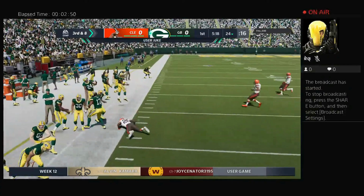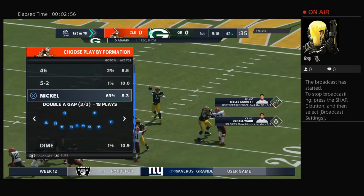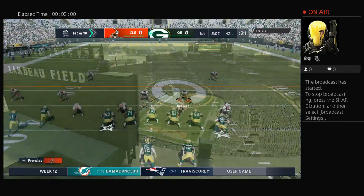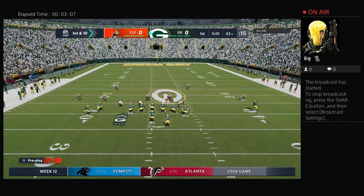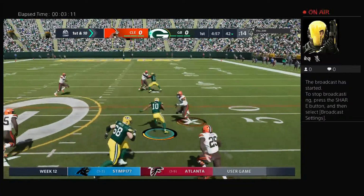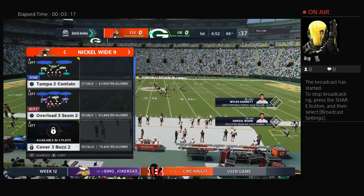And Adams has it, complete. And past the 40 before he's out of bounds. 17 yards on the play there as the Packers have the 1st down as well. 1st and 10 at the 42-yard line. Watch the run. Give him 10 yards on the pickup, and that'll bring up 2nd down.